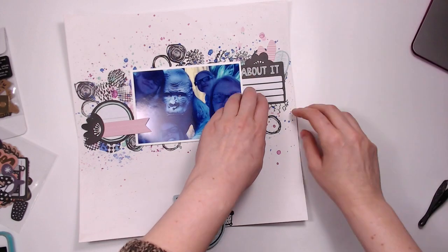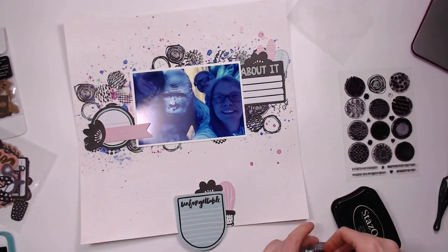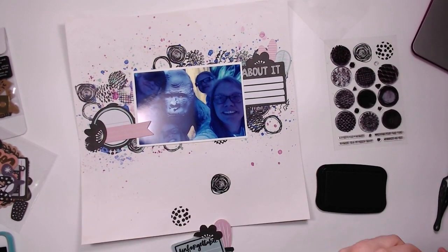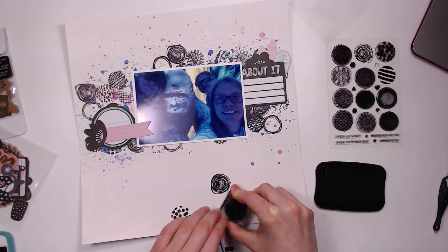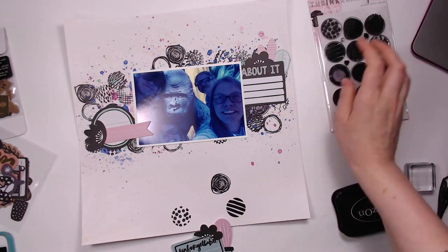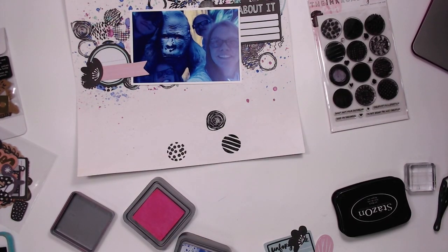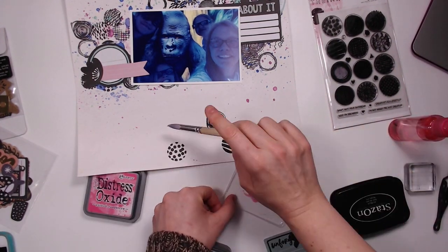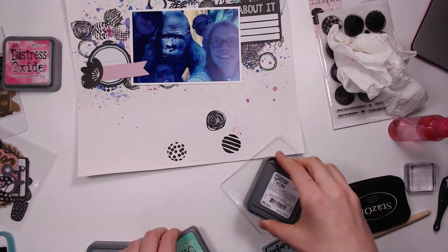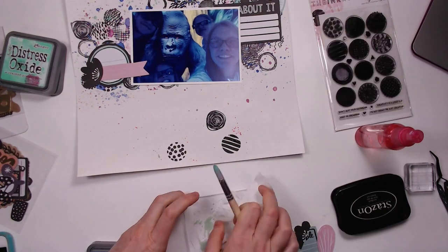And I'm going to be scrapping this photo of me and my kids. We were at the Dells a few weekends ago just looking for something to do, and we were walking around downtown and we happened to find the wild zone or something like that, and they had black light 3D mini golf. It was amazing. I don't know if my kids have ever seen a black light before, but between that and the 3D glasses it was a good time.